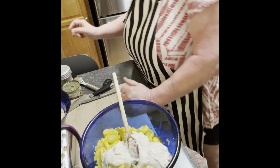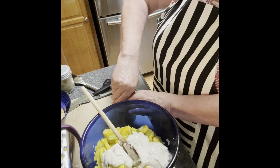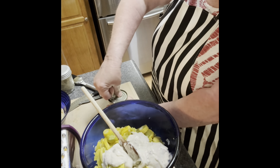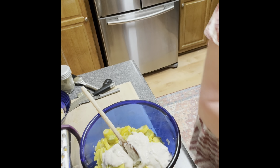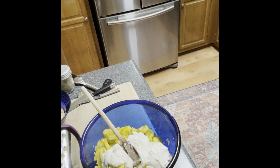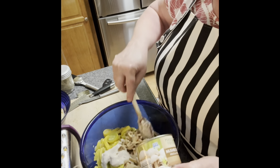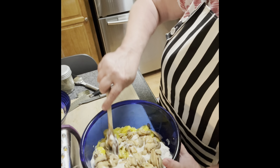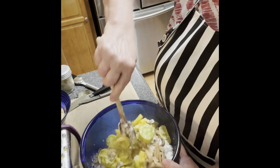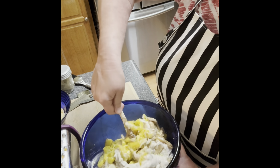I'm also going to add a can of mushroom bits and pieces. You don't have to do this. Totally your choice. I'm going to drain these. Put those in there. Again, your choice. Now, sometimes I have seen people add an egg. I don't think it's necessary, and I just don't care for the texture that the egg puts in there. So you're going to mix this up real good.